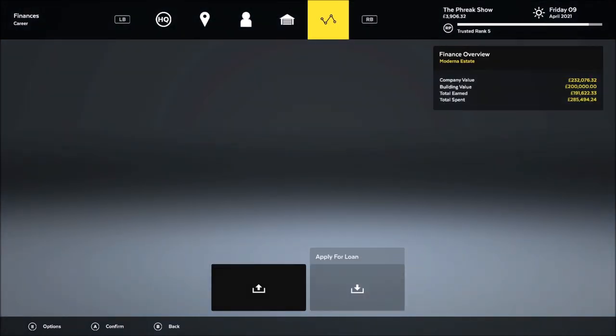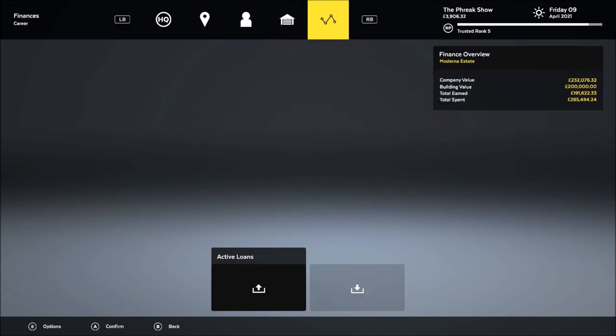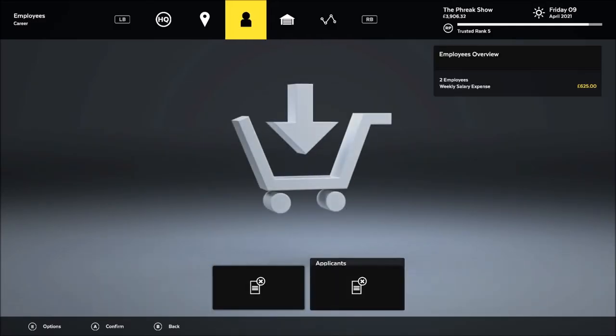Active loans. I do have a lot of loans going right now. If we take a look, we've got a 10,000, a 25,000, a 50,000 going. We're barely able to make the payments. I'd love to pay one of these off just so I don't have to pay more, but every time I start making the money to do so, it's just not going to work.